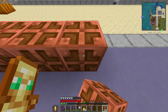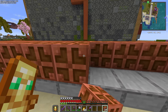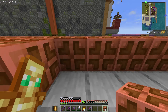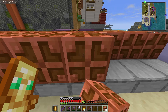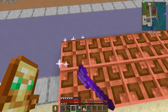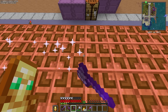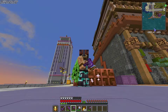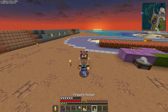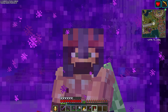Unfortunately, I do need to strip these bad boys because they are fully waxed, and while I do enjoy things that are waxed, unfortunately for this we don't need them in this state. So now we've got to do something really satisfying. I need to actually go to the nether because I need basalt — like, a lot of it. So let's go gather that.